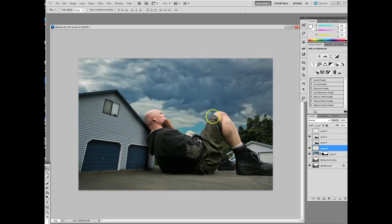Once I had finally put the clouds in there and masked around the house and made sure all the lines were as close as possible, I went back in with a blur brush on the houses in the background and made sure to put them slightly out of focus just so you have that created depth of field.